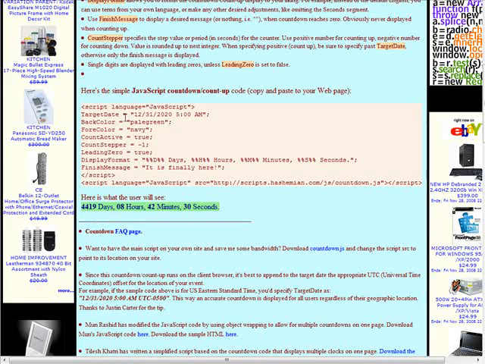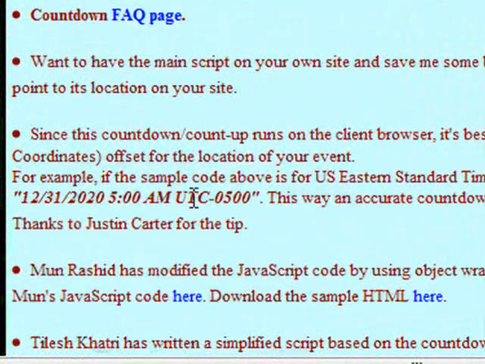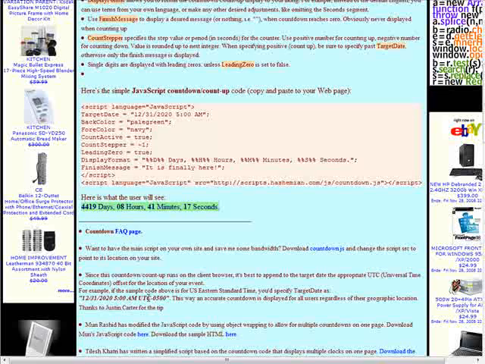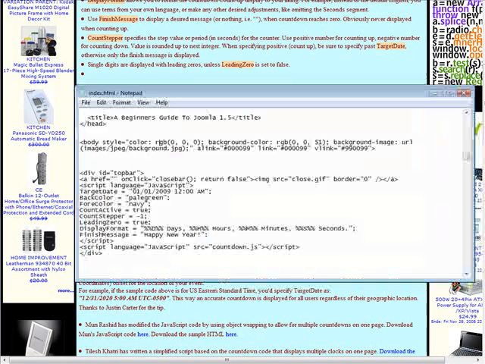Now one more thing, if we look at this, it has the date in here, but what it's doing is it's getting the date off your local computer. So you're going to want to put the UTC in here, Universal Time Code, so that it knows about the time zones and works properly for everybody's computer. And they actually show an example down here. You put the time UTC minus or plus or whatever it's going to be, minus 0500. By doing that, you will have everybody synchronized to the proper time in their time zone. So let's go and change that now.